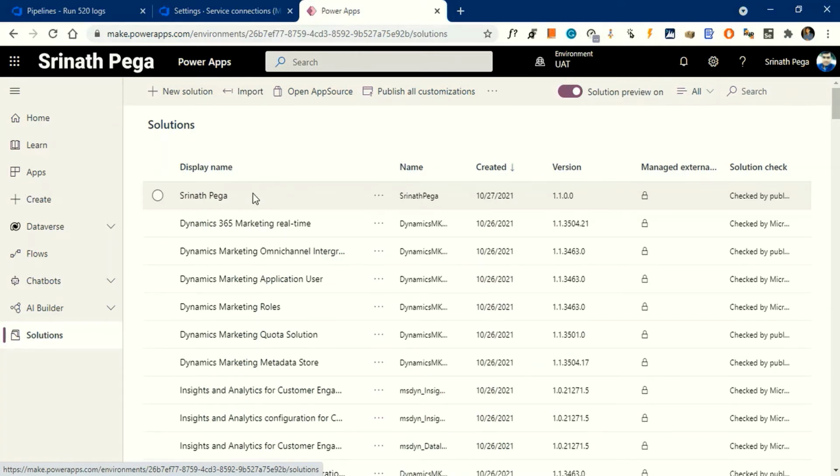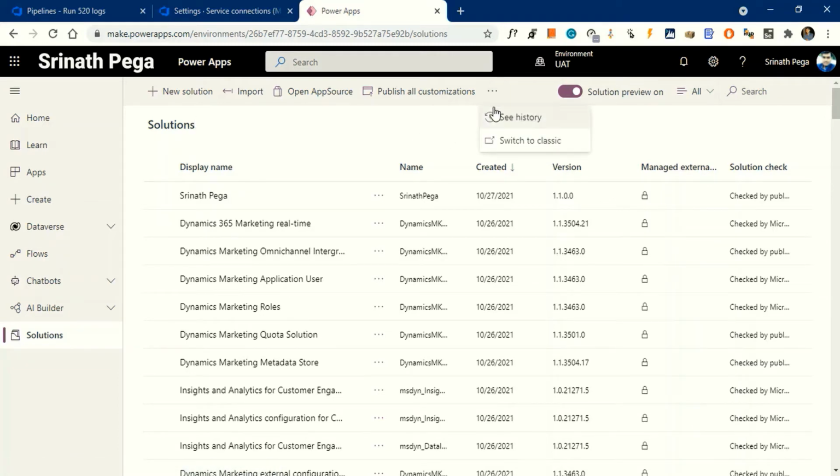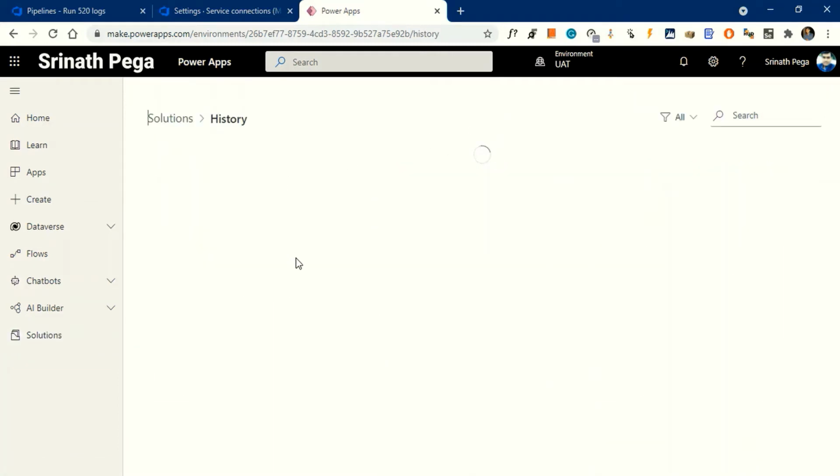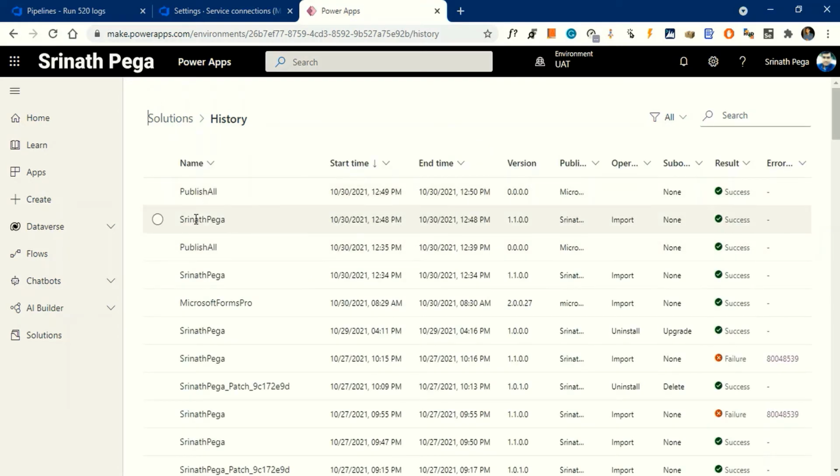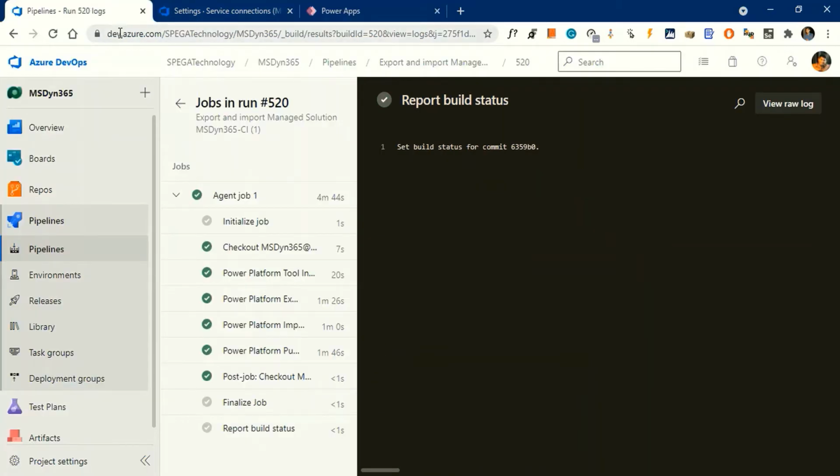Yes, the solution got installed in the UAT environment as managed. Look at the history. It got installed and published as well.